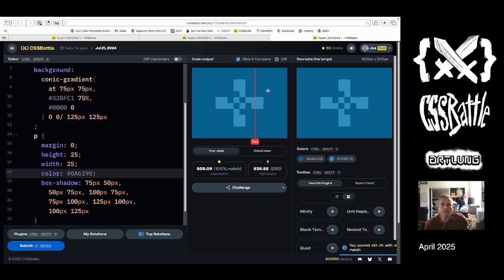I definitely do enjoy one like this that's all conic gradients or linear gradients. There's also ways to do grid with linear gradients, which is really fun. You can do a checkerboard and only use 2 linear gradients at a 45-degree angle, and you do the pieces and parts, and it's super fun. You can work that on a graph paper.